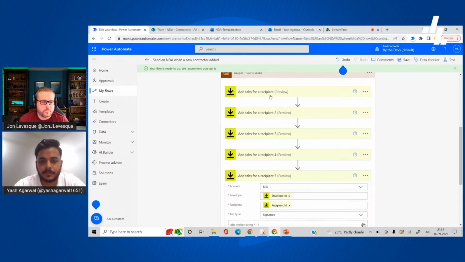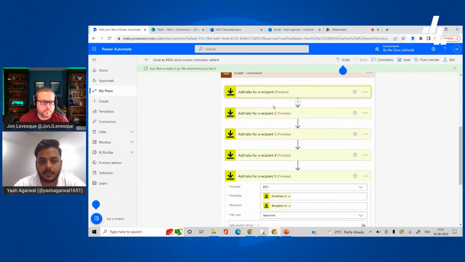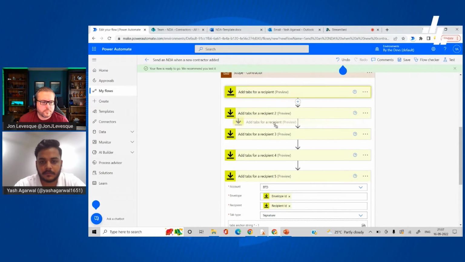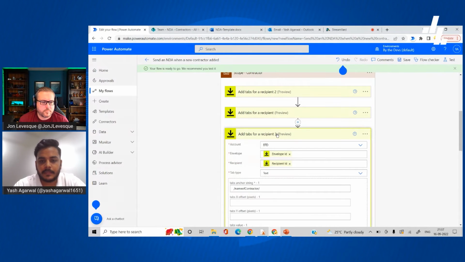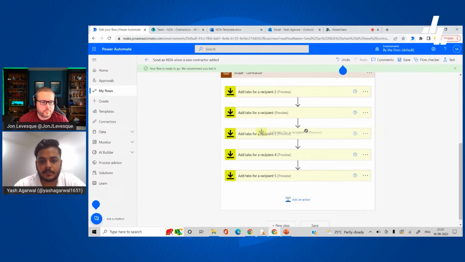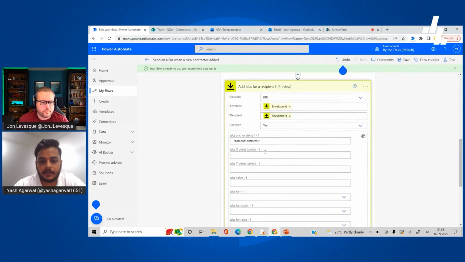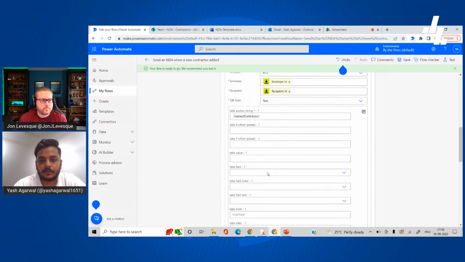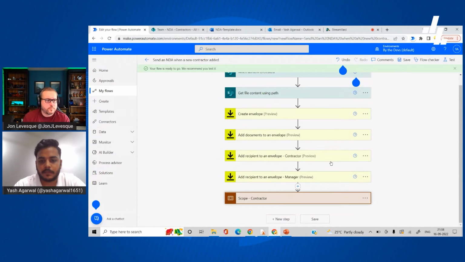So what I'm going to do is the first one is the contractor name, but then it should actually be the date. So we'll just drag this action below this. And then the user is going to sign. So we'll just move this over here. And then they're going to put their name and then they're going to put their title. So that's pretty much it for the contractor.